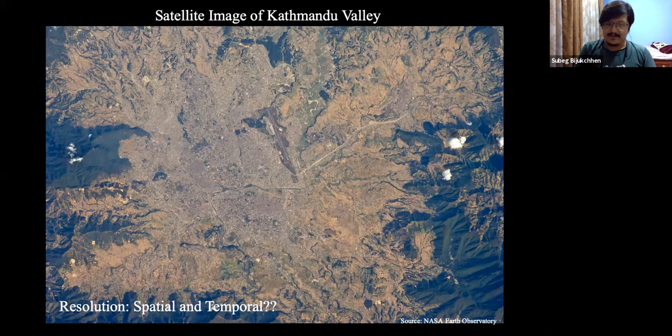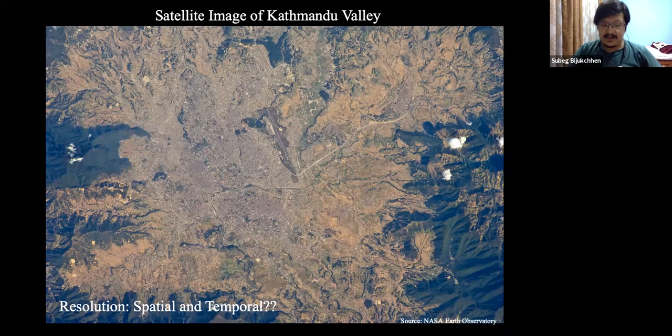For example, if the temporal resolution of Landsat is 14 days, that means it comes to the same point every 14 days. So we can have the image of the same place every 14 days. Okay, that's the temporal resolution. Now, why I'm telling you that is, this is very, very important when we are working with satellite images, because according to our need, we have to choose the data.